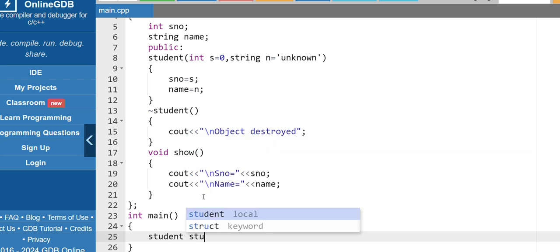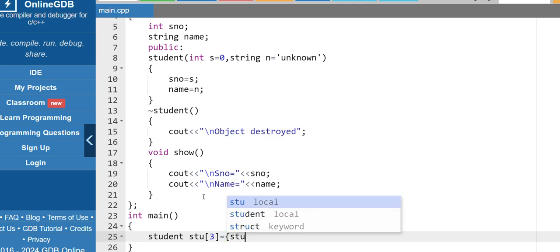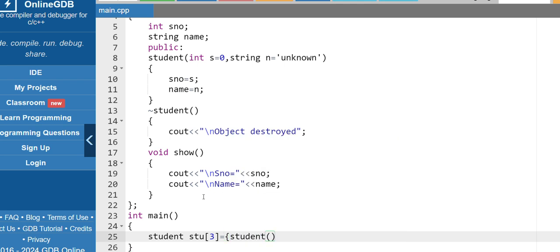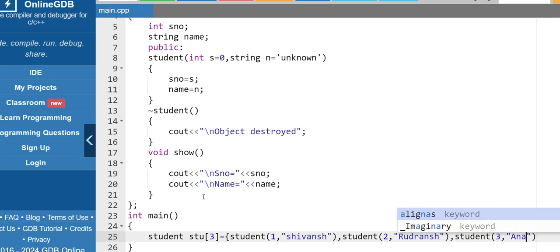Student student 3 is equal to student serial number 1 and say Shivansh, student serial number 2, Rudransh, student serial number 3 and say Amay.